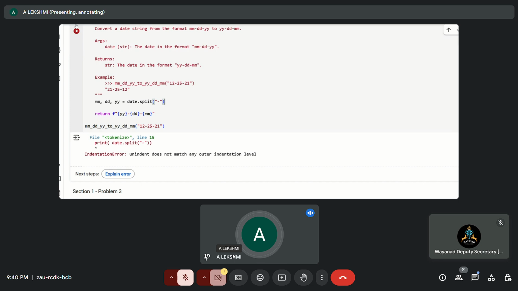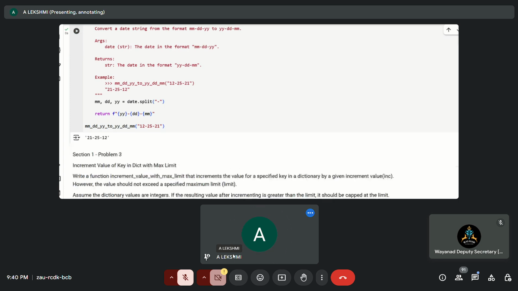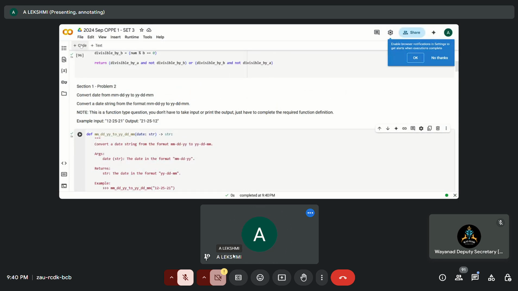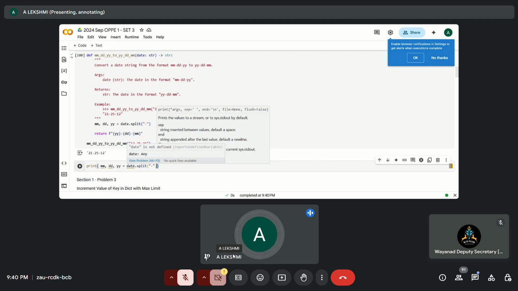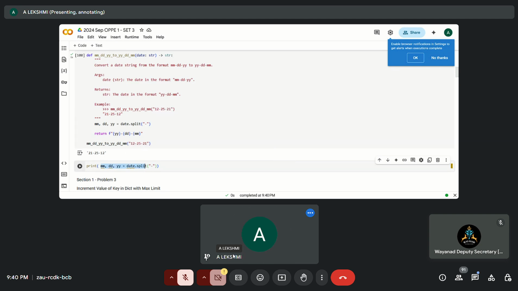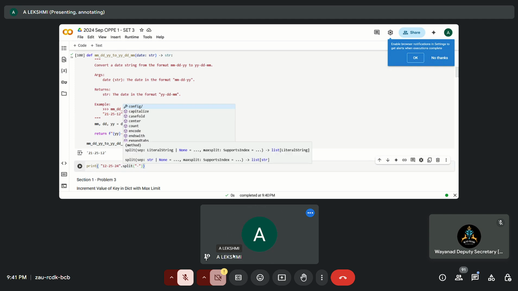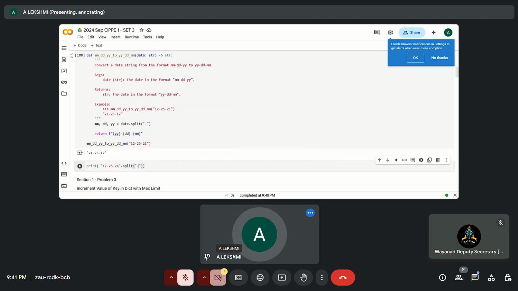So print of, I have a string like this, suppose. And I'm saying apply the split function to this string and split it using this symbol.